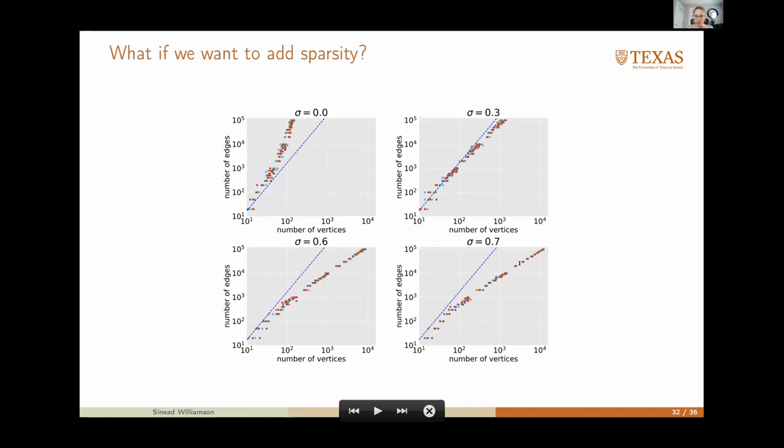So the top left with sigma equals 0, that's where we don't have any additional probability added to the new nodes. We are just following our standard Dirichlet CRP, and we end up with the number of edges growing quickly relative to the number of vertices. Remember, in this case, we have an integer graph, so we can actually have the number of edges more than n squared because we can have 50 edges between two people.